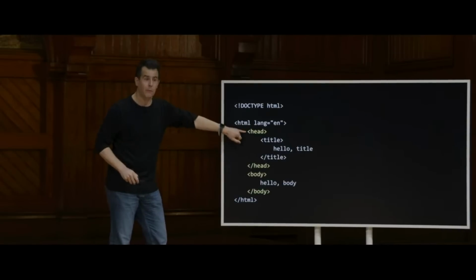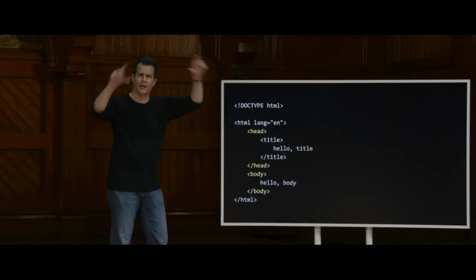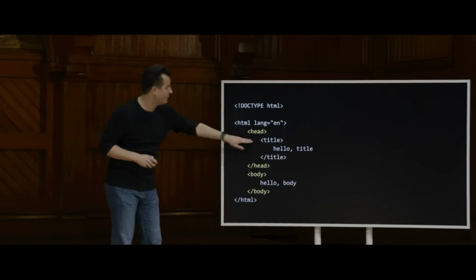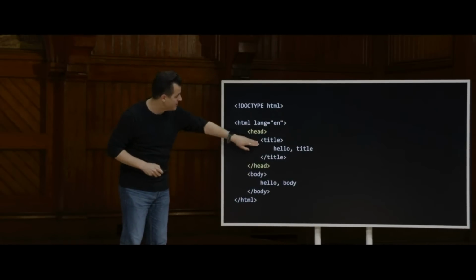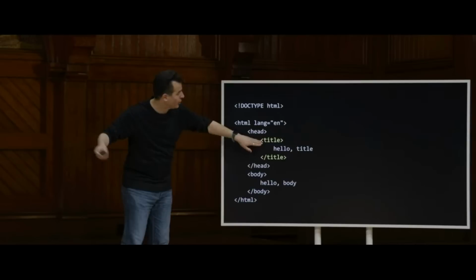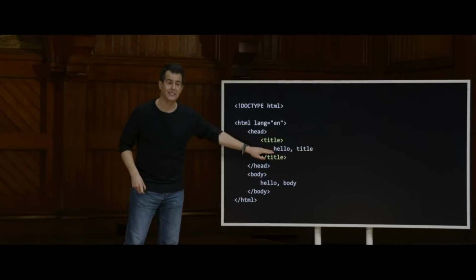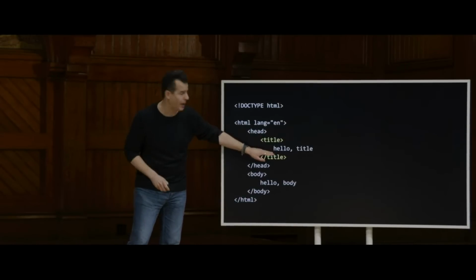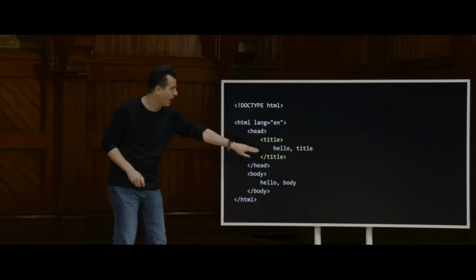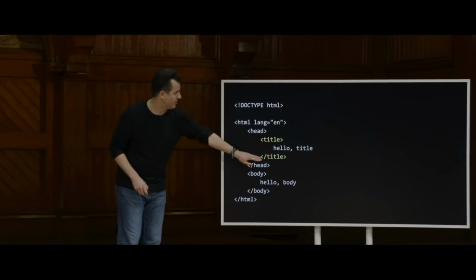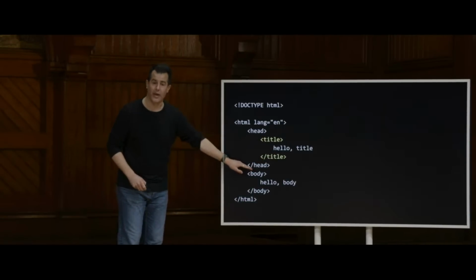This means, hey, browser, here comes the head of my page. So like the very top of it, which generally for now means just the title bar. In fact, this means, hey, browser, here comes the title of my page. And then here, notice, there's no more angled brackets. This is literally raw text. And this is why we saw in the actual gray tab of my browser, hello, comma, title. This means, hey, browser, that's it for the title. This means, hey, browser, that's it for the head.